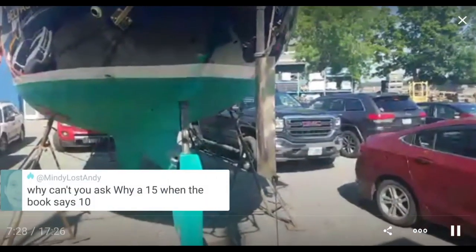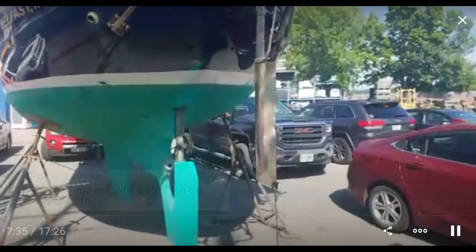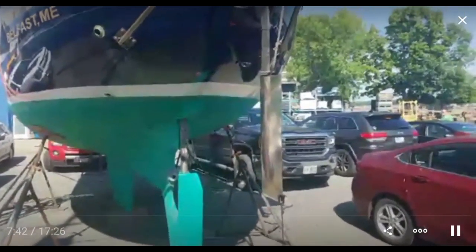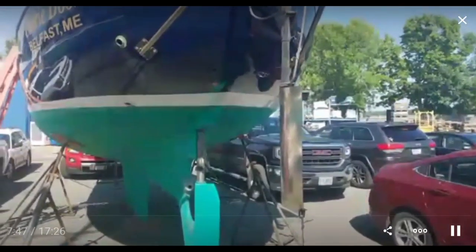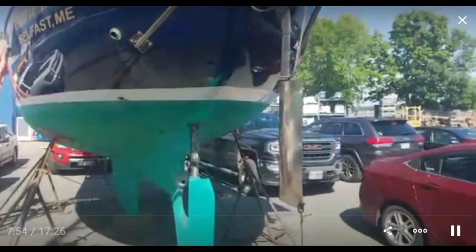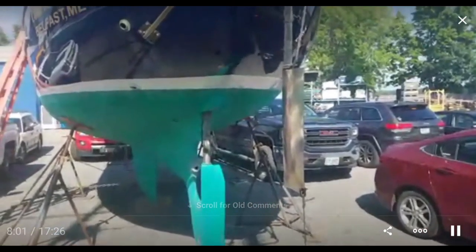Well, Mindy, I did ask. I said the book says it should be a 10, and he sent for a 15. I did ask, and he also gave me the specifications of the propeller that just came off. I think he said it was at 17 degrees. I looked up what 17 degrees equals, and it was a pitch of 10.4. So how he got 15 is beyond me. But we'll see. I don't want to say too much and get people mad at me.